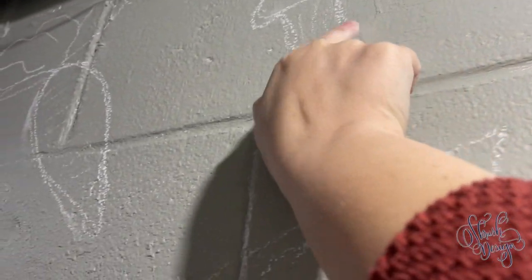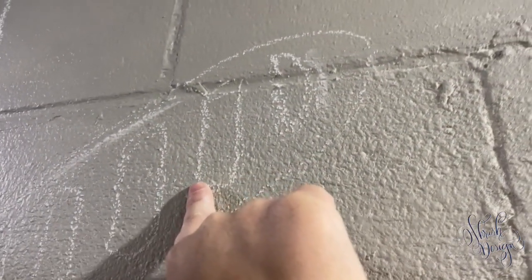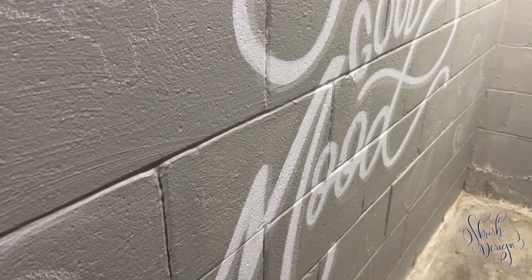Mushroom. Carrot. And we're back to the bread over here. So, that is what I have on the wall. So I'm going to paint all these in, and then I'm going to do the outline on the lettering. And then I should be done.